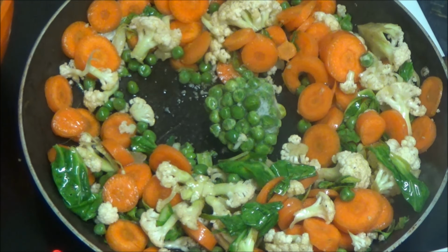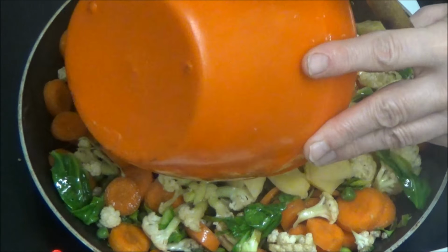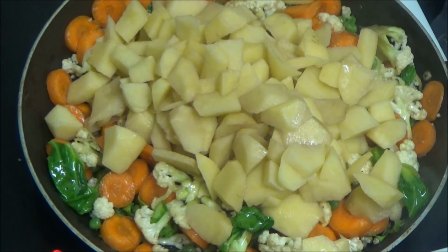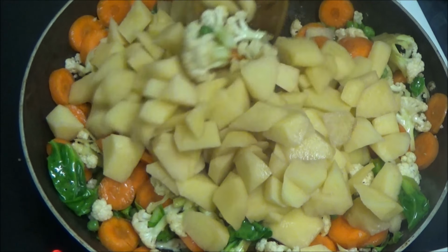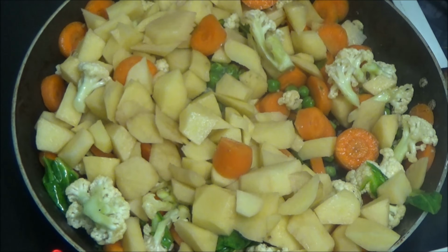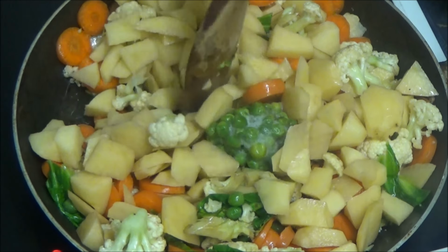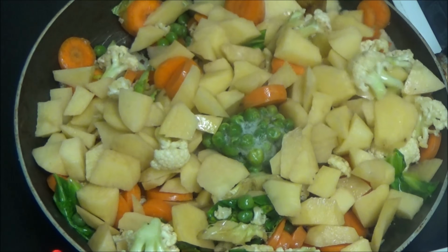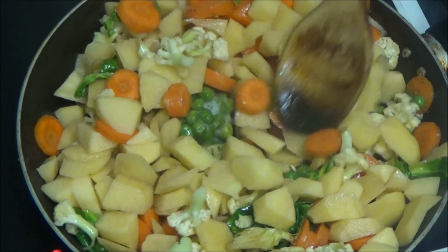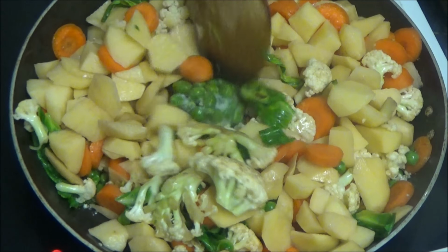It does say to add the potatoes. Oops, the pan on my sleeve. Hey, do you know, actually on the video, that's what happened with him. Now, on the video I saw, it showed you how to make curry, and I'm not putting all that stuff in that he put in. So I've got a curry that's already done.